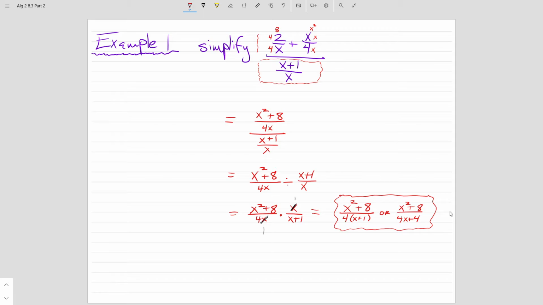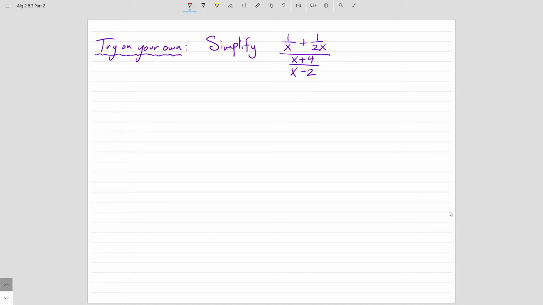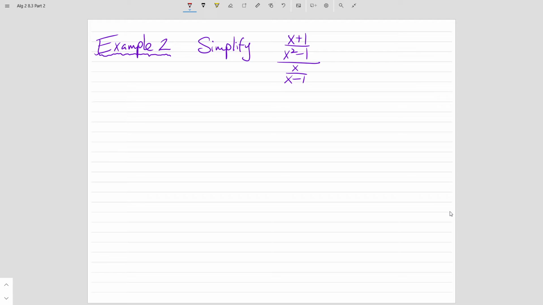But the important thing is, it's a single fraction. So complex fractions aren't necessarily wrong. They're just frowned upon because they look super confusing and they can make it difficult for your brain to process. So we traditionally will simplify them out. Okay, here's one for you to try. I take that back. I'm sorry. It looks like I was going to work with you on this one before you try one on your own.